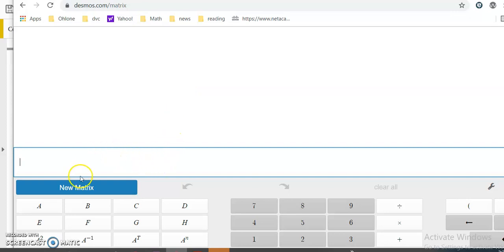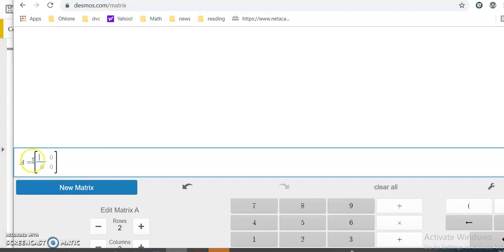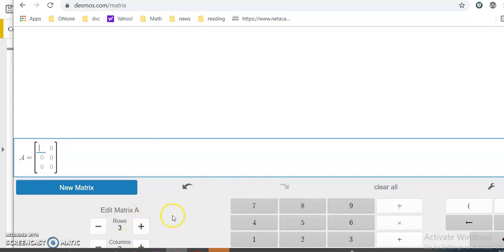So, and then you want to have a new matrix, they would say A, and by default it is 2 by 2. But what we have is a 3, so we need to get another row, and also we need to have another column, right? One more column. So at the bottom, there is an add column button that you can use. So that's what you do. Once you do that, then you enter them.